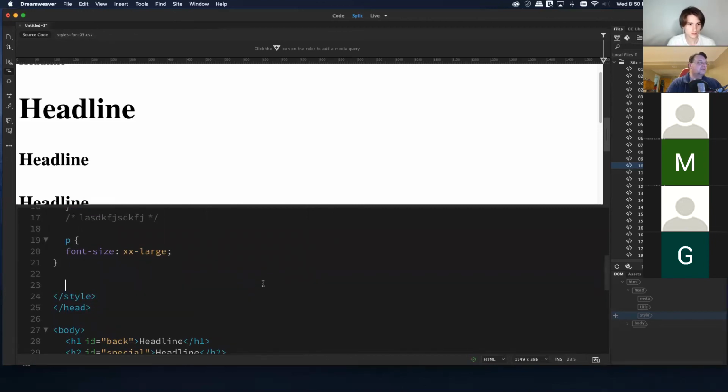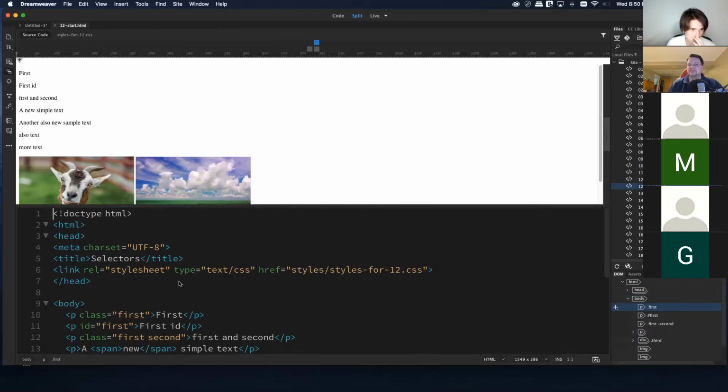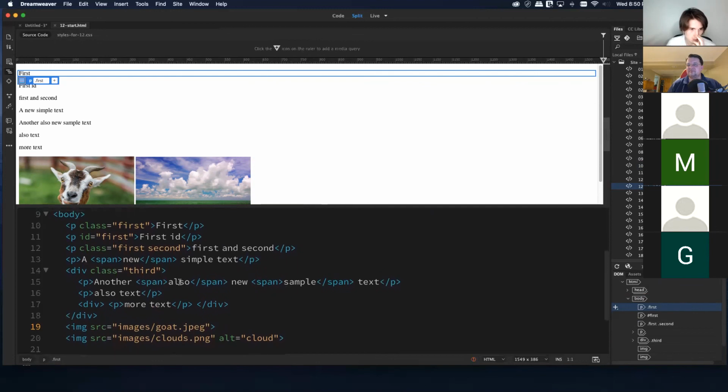I can select a class with the ID, if something, for example, has two classes, let's open number 12 for that one. It's a little better for that. So here, you see I have a couple of paragraphs on here. Then I have a paragraph with the span inside. I have a div with a class that has paragraphs and spans inside, and another div with another paragraph inside that div.